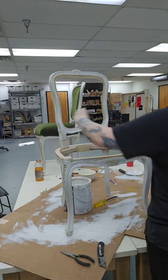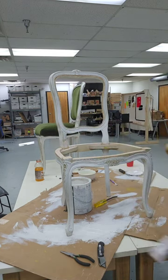That you just put on that pretty gold paint, which is why I go back through after the wax. The very last thing I do after the wax is I put more gold paint.